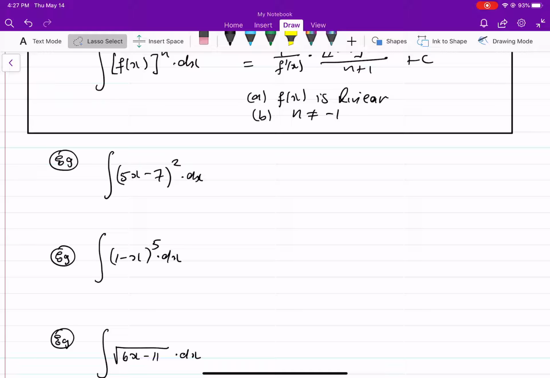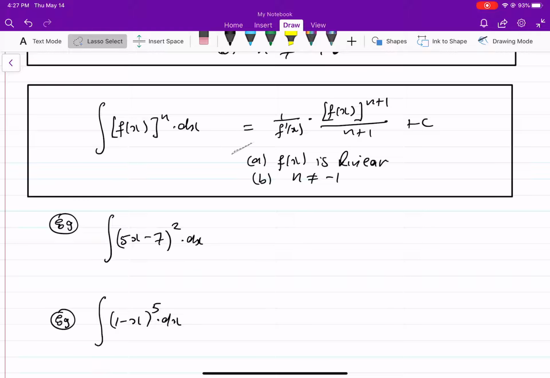One thing I forgot to stress in there is the f prime of x bit. Right there, 1 upon f prime of x. Remember what f prime of x is? F prime of x is the derivative of f of x. You're differentiating the f of x. So even this rule, which is a rule for integration, part of the process of integration requires that you differentiate. Isn't that nice? That is so nice. So let's see if we can apply it here.